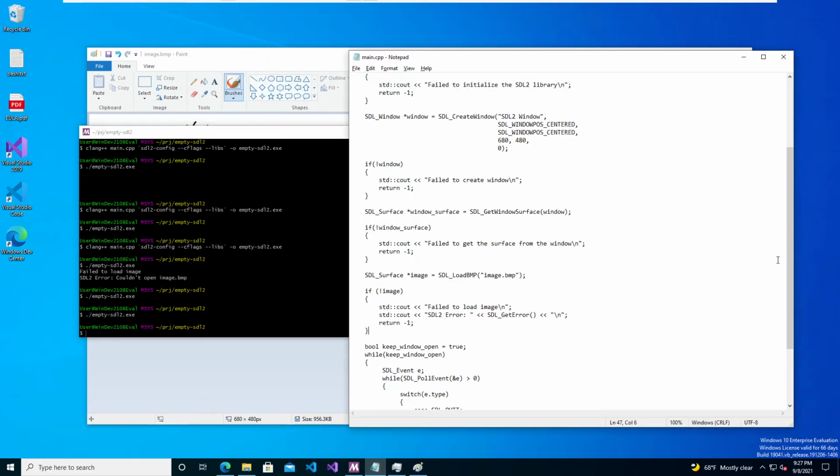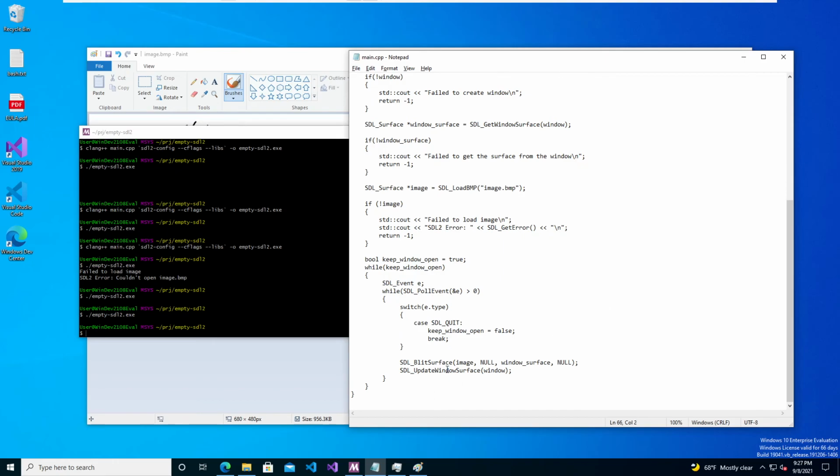So this is for Clang, and I do not know how long I've been doing this. It's almost 1 hour. I wanted to show it for Visual Studio.